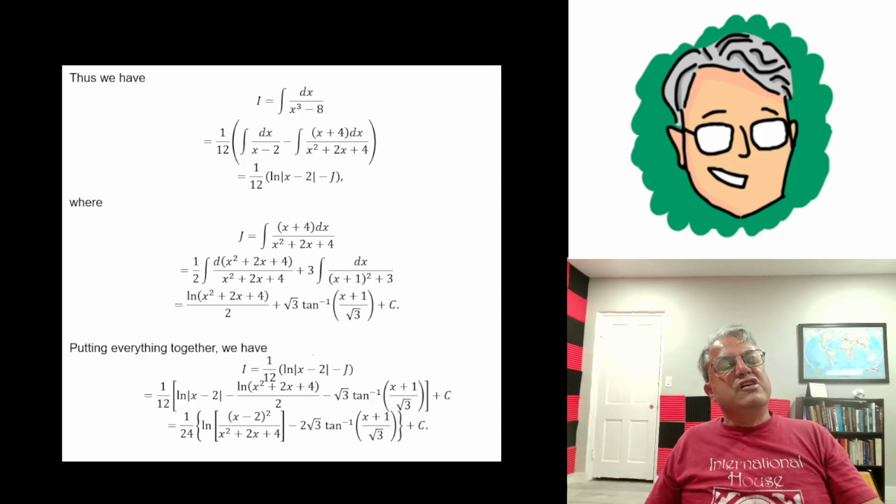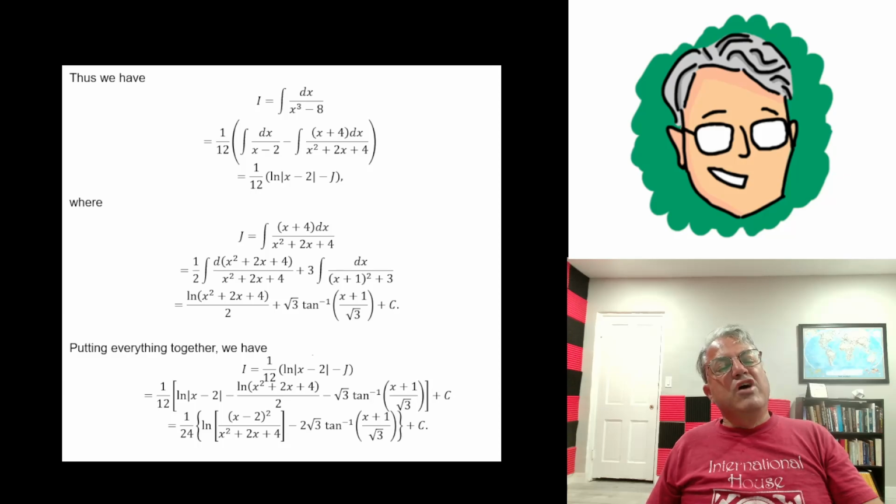So now we're almost done. We have an expression for J. We just evaluated this integral J, but we're not quite done because we still have to plug it into the expression we have for I. That's the integral we want. So we just do that. At this point, it's just algebra.